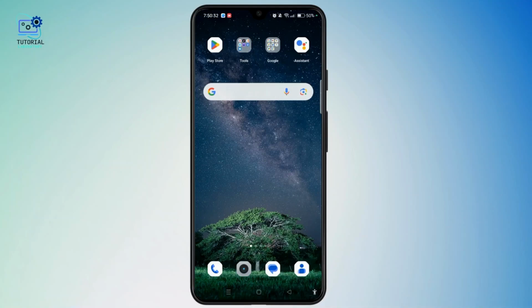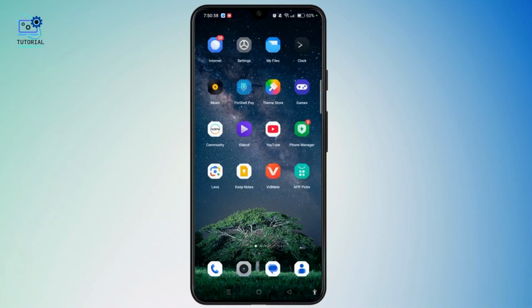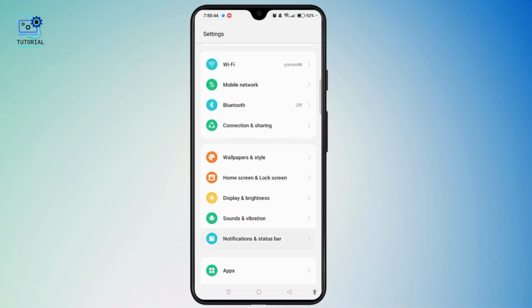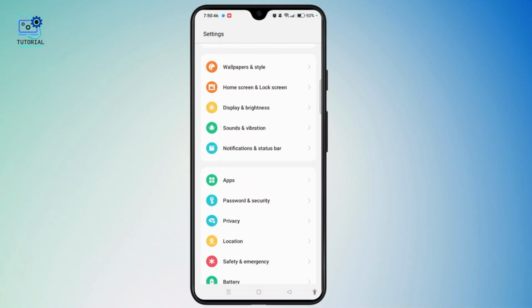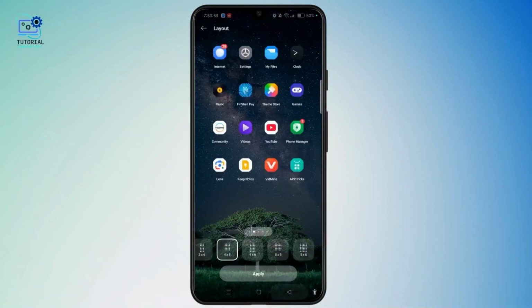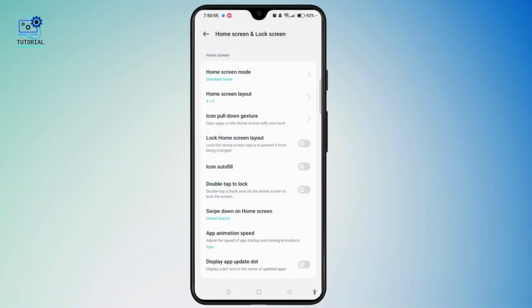To change clock widgets on Android lock screen is quite easy and simple. Simply you have to locate settings from your home screen. Tap to launch it. Among this option, scroll down. Now locate home screen and lock screen options. Tap on it. You need to simply launch the similar option depending upon your Android phone.